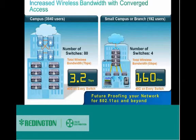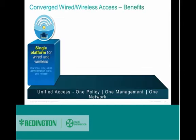Again, this 3850 has future-proof support for the 802.11ac, which is beyond 450 Mbps support on the wireless throughput. So by this converged wired and wireless access support on a 3850, it gives you a single platform for wired and wireless. So the single switch, that is 3850, will be a single platform for your wired users as well as for the wireless users. It has a common IOS and has the same administration point, and even the software releases will have the same single release.